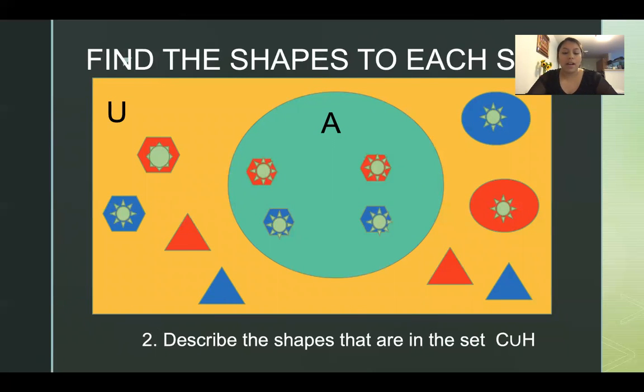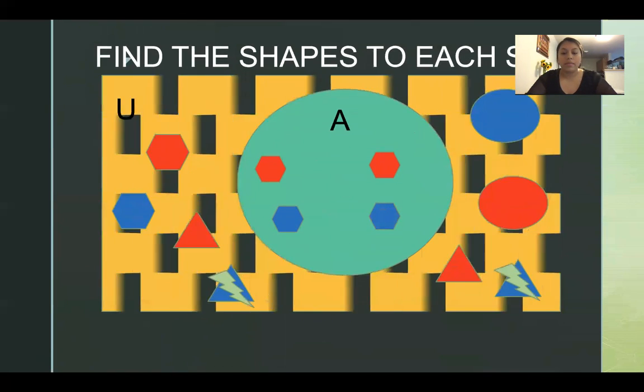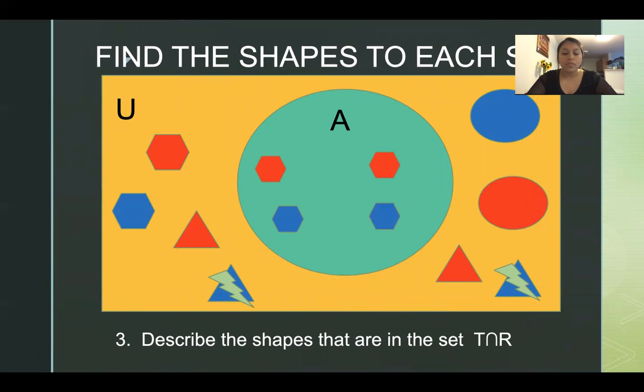In this problem, we are to find the shapes in the sets T intersecting R. We are given the same clues as above. We can see that the answer would be triangles that are not red, because T intersecting R, where T equals triangles, is being red. So the upside-down U is identified as it cannot be red. So therefore, we would have triangles that are marked with lightning, the ones that are blue.